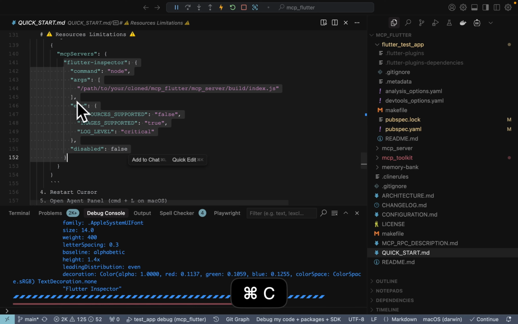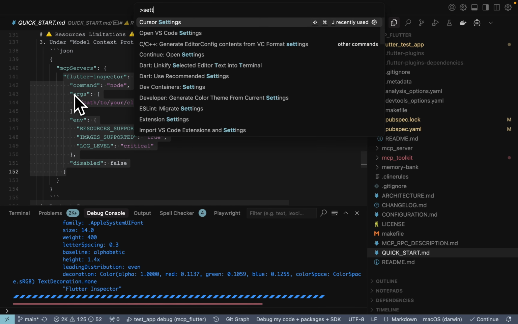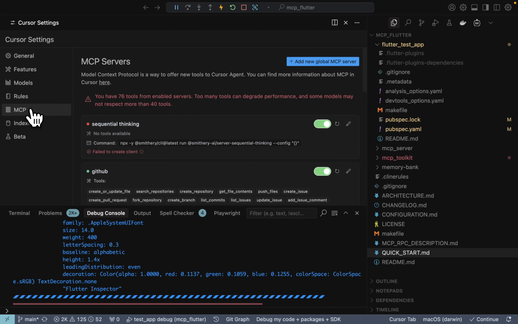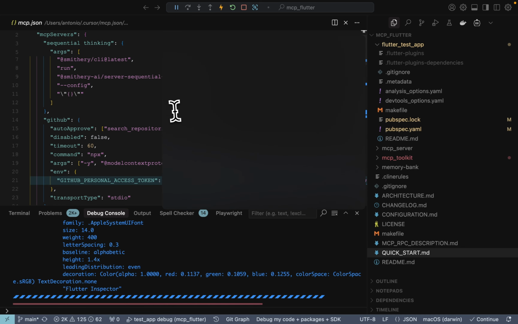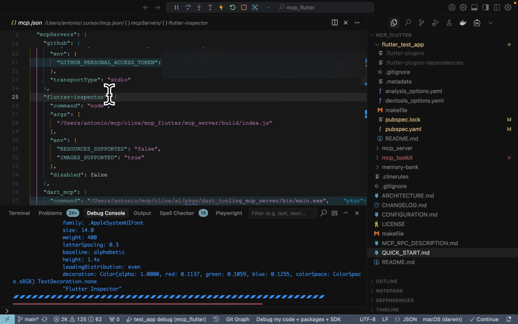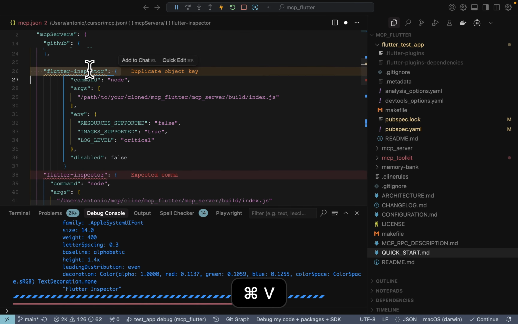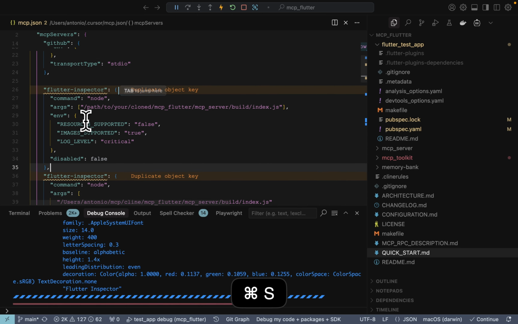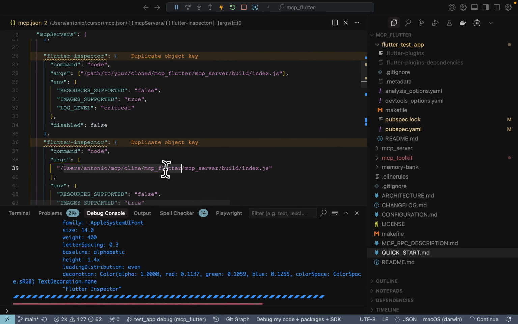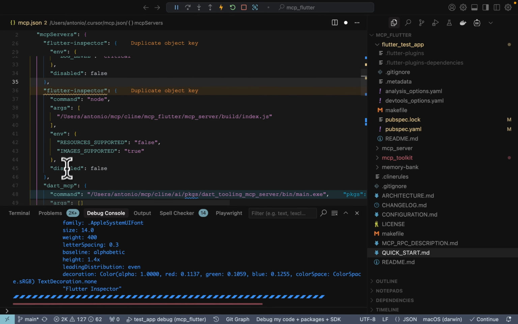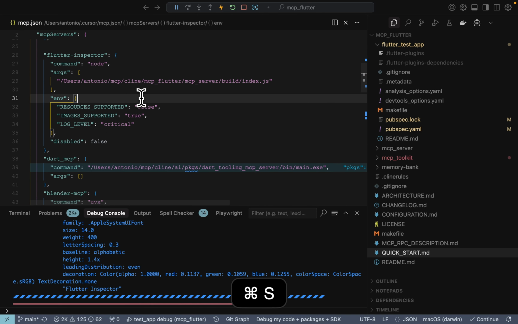So let's copy the configuration, go to the settings, and add it to the settings. So here it is. The important thing is to add the correct path to your MCP server, and that's it.